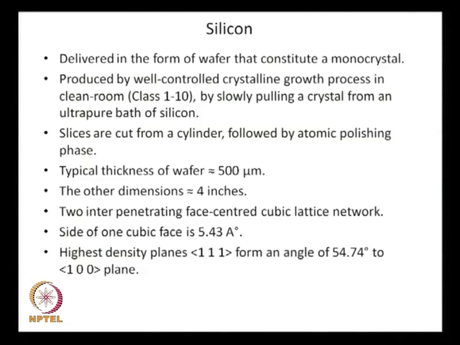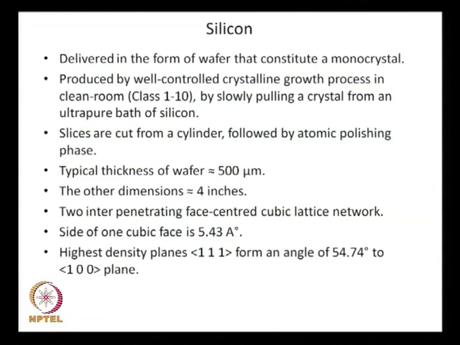Now comes the silicon. I mentioned that it is a silicon wafer. You can work with either silicon or glass when it comes to photolithography. Now, what is silicon? I said at the very outset, it is a crystalline material. That means it has an arrangement: the atoms are arranged in a particular lattice structure, whereas glass is amorphous.